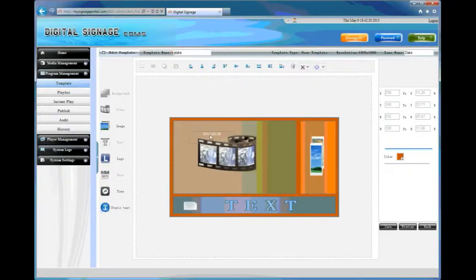A new zone containing the date will now appear. Reposition this where you want it on the template and restyle accordingly.